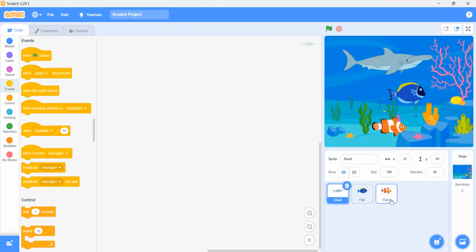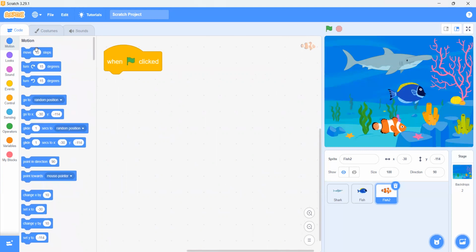Now, if I want to code that when I click on this green flag, this fish should move, I will go to the motion category, and then I will use this block: move 10 steps. I will pick this block and join it under it.